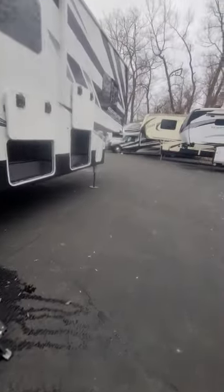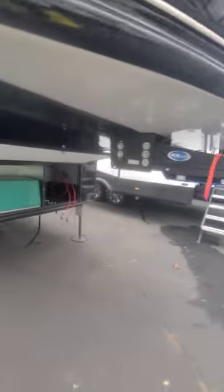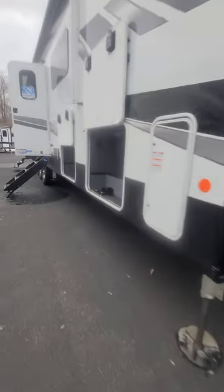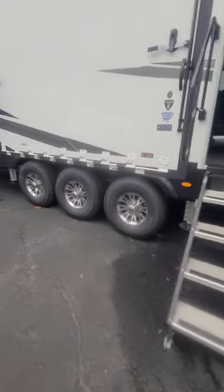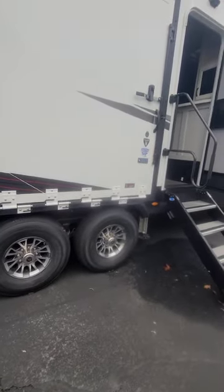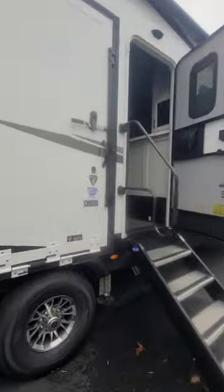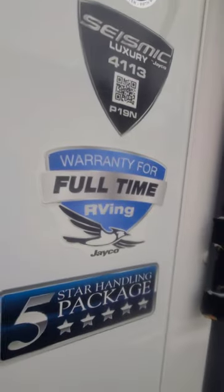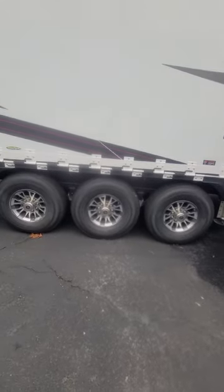The third component is your Moride pin box up front — component number three of our five stars. Next is also by Moride: the CRE 3000 rubberized suspension, giving you a little extra cushion when hauling this big unit down the road. We're over 45 and a half feet here — this is not a small unit. Number five from the five-star handling package is the wet bolt fasteners and the bronze bushings.